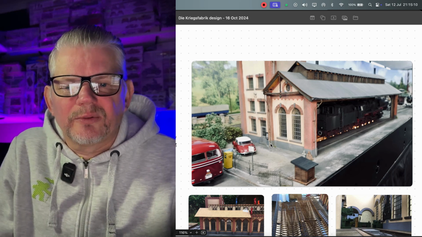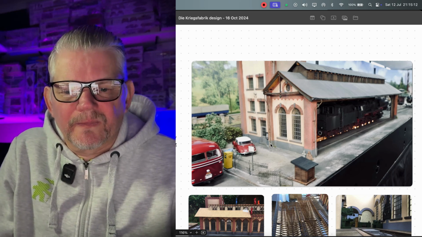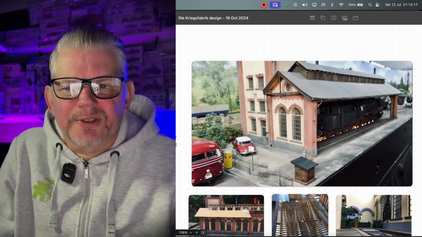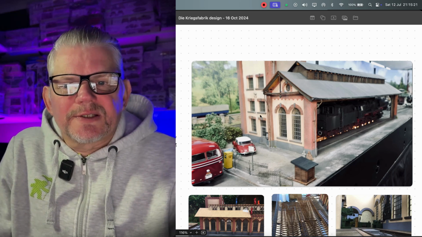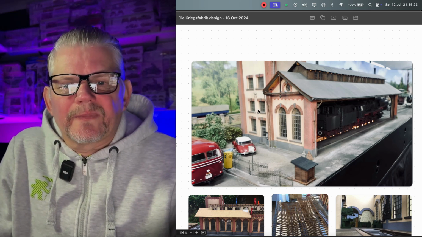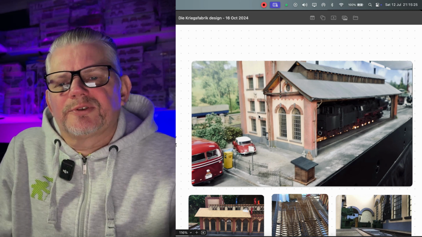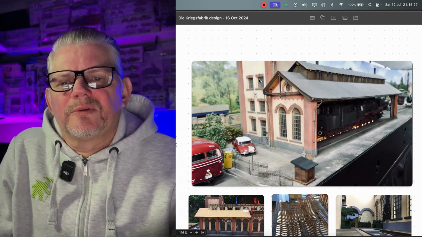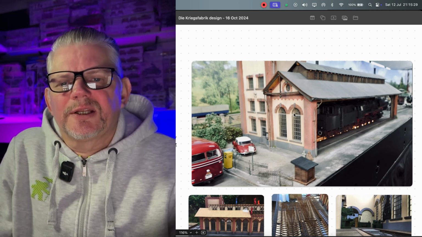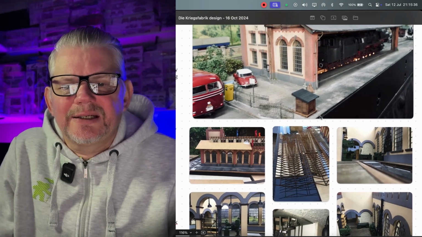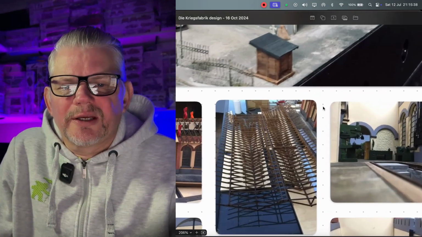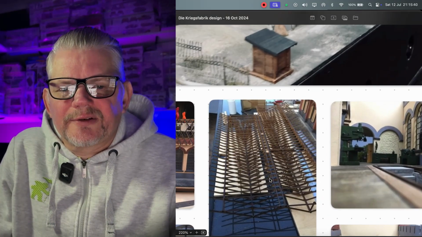So I'm trying to recreate this, and all credit to the sources it's come from. I will put those sources up at the end of the video as well. You can call it double story. Let's call it triple story, because there's the ground, first and second floor office section, and the main locomotive goes in there, and then at the back there's another portion for locomotives. But you can see here the detail that's gone in here in terms of creating the trusses.